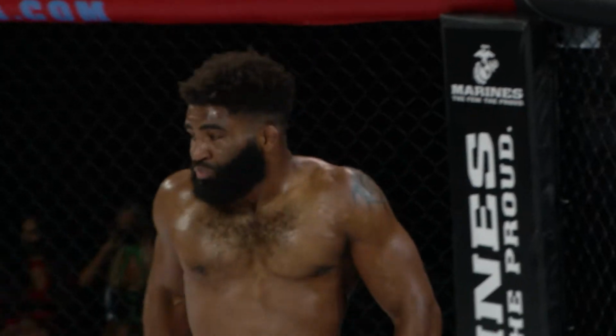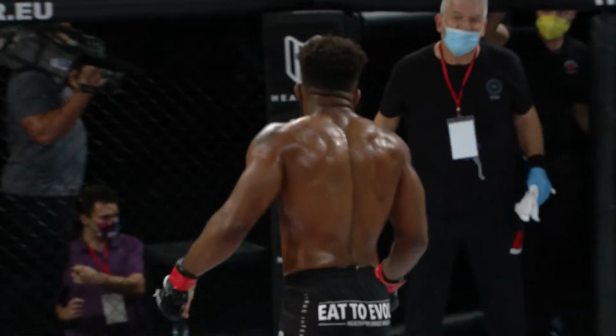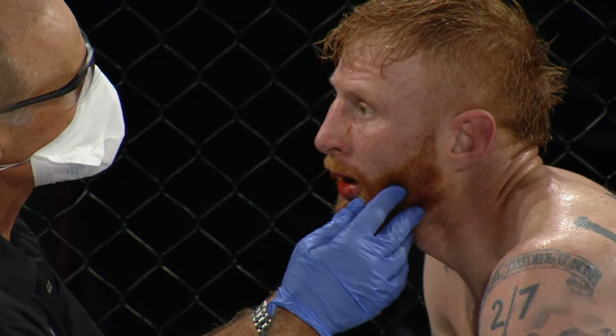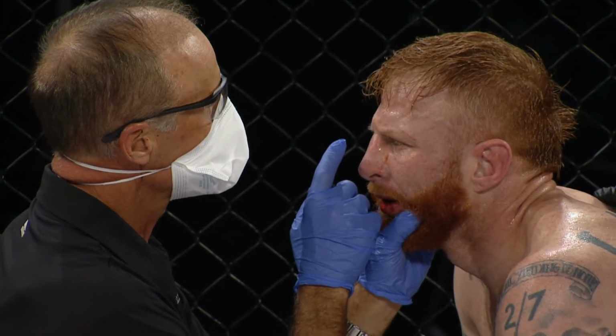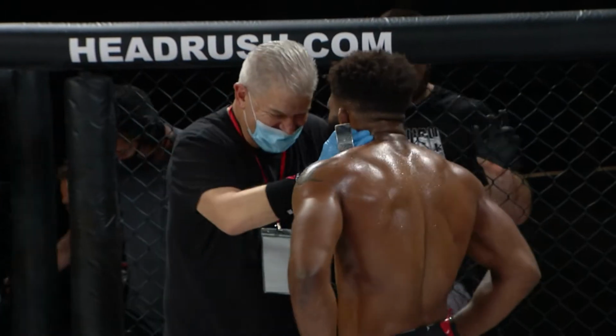Unfortunately for Kyle Stewart, I don't think things were going to get much better. He's a tough guy who's got a lot of experience, very well-rounded. But again, I don't think things were going to get much better in that fight. No, I mean, we talked about it extensively there. He got tired, and when you get tired and both guys aren't tired, the guy who has energy is going to win every time.